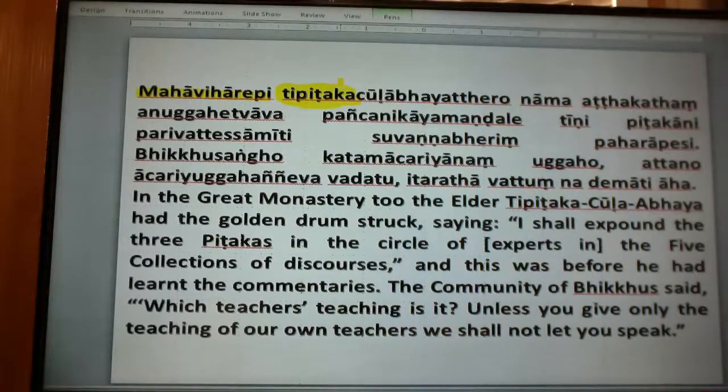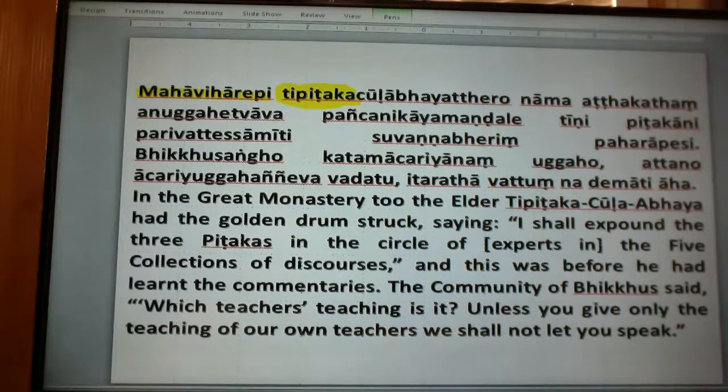Because it is not easy. It takes a long time to take the exam. There are two kinds of exam. The first exam is they have to recite all the Pitaka, the three baskets. After that, they have to take a reading exam also. So verbally and in writing, two kinds of exam.